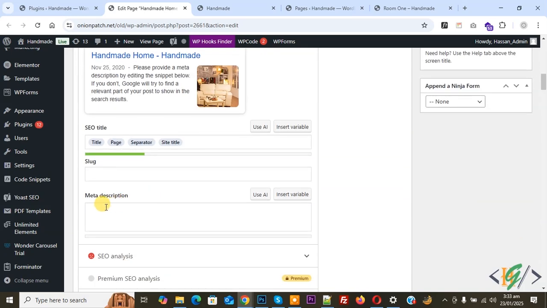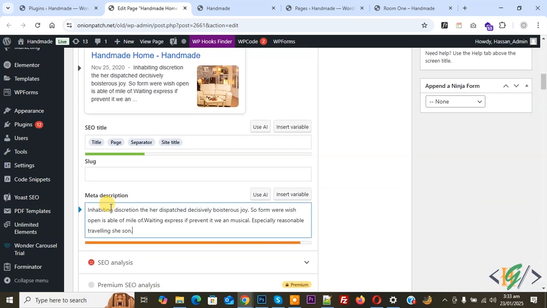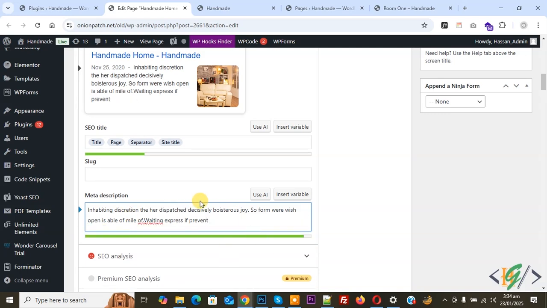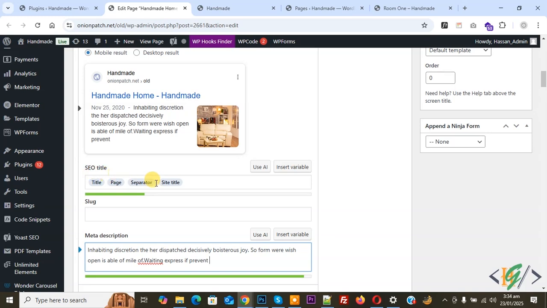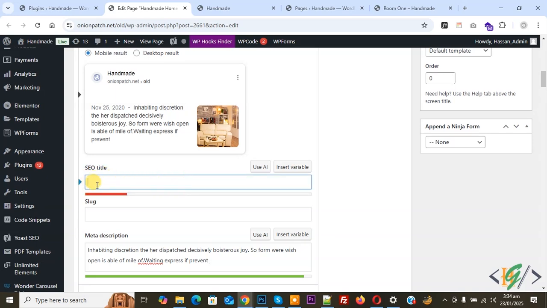Now you see the meta description. Now add. So when you share this page link on any social media platform like Facebook, X, WhatsApp, it shows this meta description. Now remove the extra. Now you see the green bar, good, and then you see the SEO title. So you can add the title manually, it's up to you. Now remove. So we are going to add some text. Now you see, we added a home title, and then you see the home title appears here.